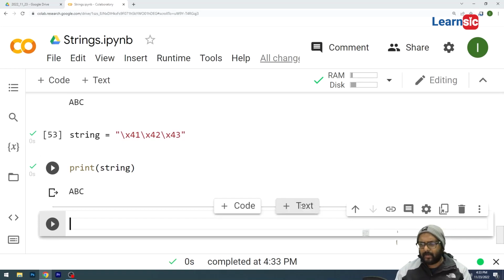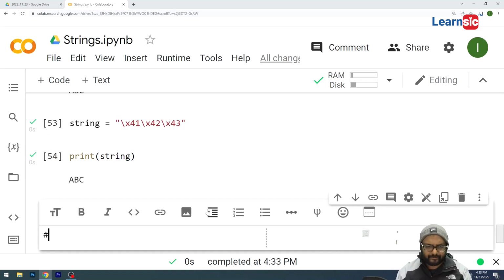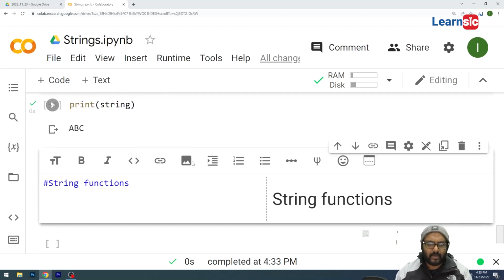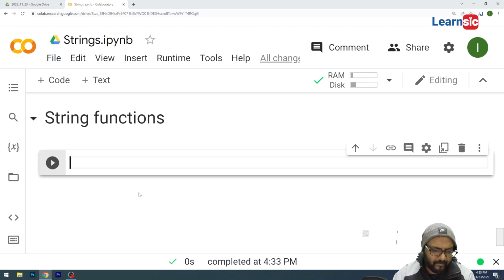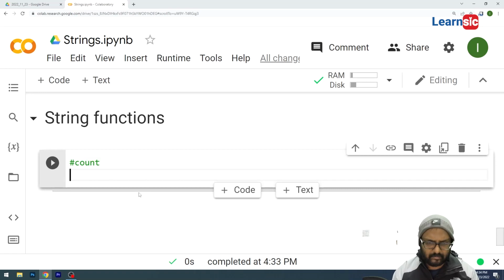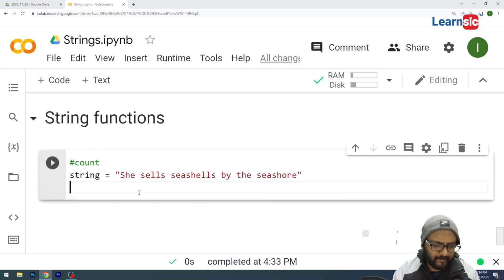Okay, now let's come to string functions. The first function we'll look at is count. Let's have a string: "she sells sea shells by the sea shore."